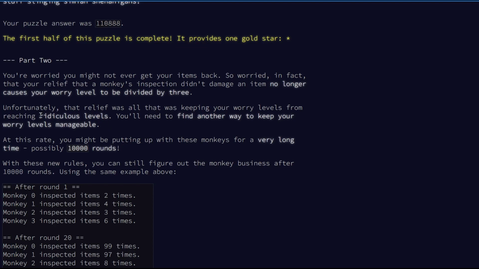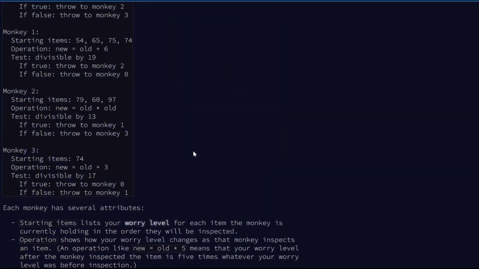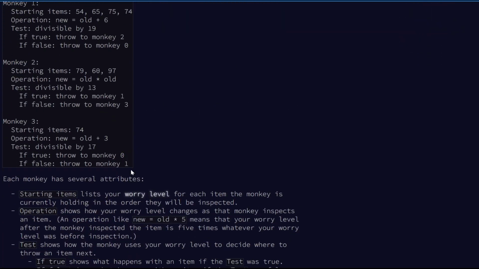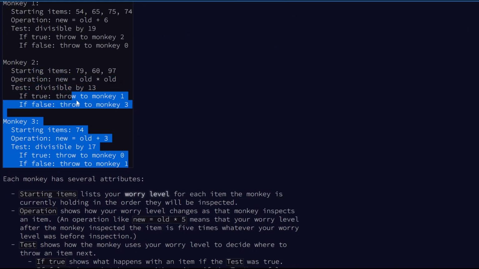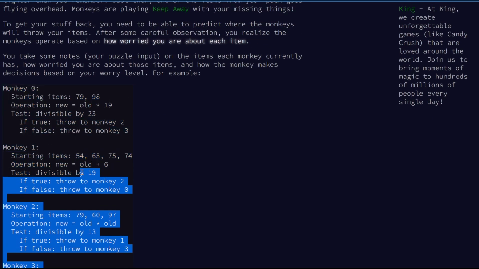And there's a lot of hints, by the way, about it being too big to fit in an int. It's ridiculous. You need to find a way to keep your levels manageable. Like, I could take these 4 monkeys and make them a test input and run on that.